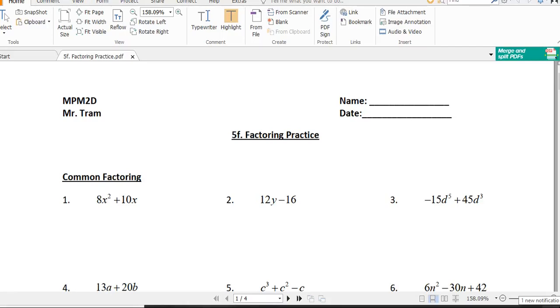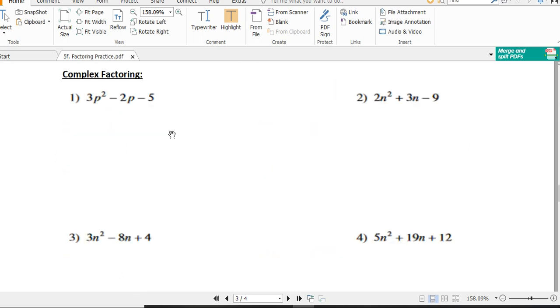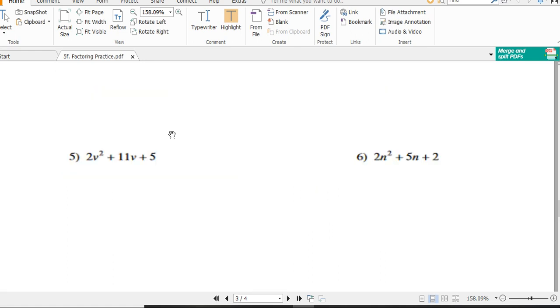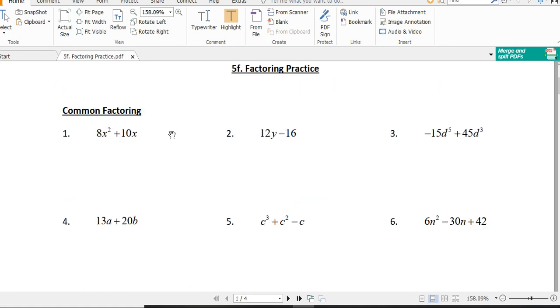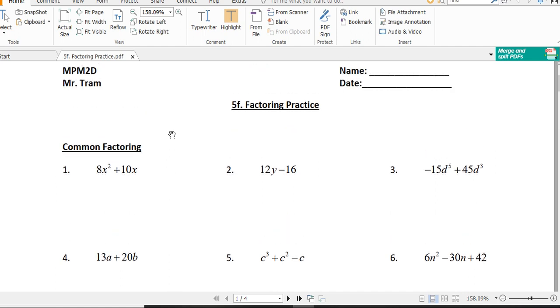Hey everybody, for today's lesson, for 5F, it's really just factoring practice, because by this point you would have seen various types of factoring. So with the factoring practice, I have split them up into these four different types of factoring. Now ideally at this point I would mix it all up, and it's up to you to decide what type of factoring you should use. But I don't know if everyone's at that same level yet, so I decided to split them up into the four categories, or the four different types of factoring.